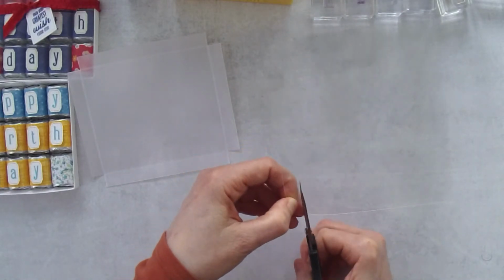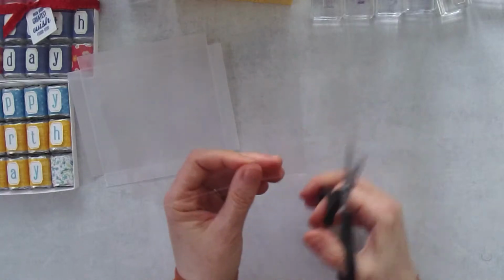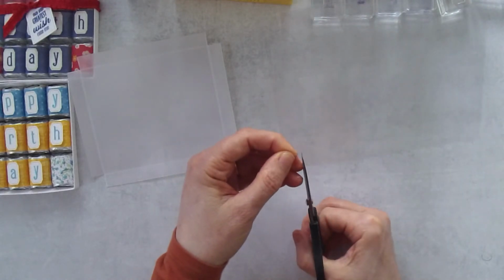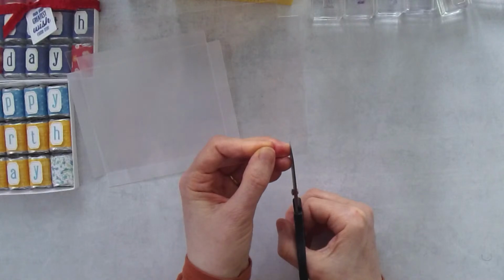And if you have trouble seeing this in your craft room, you probably just need to angle it at a different angle and hold it up to the light a little bit differently. Go to your window, because sometimes it's hard to see these little lines that you've created, that you've scored. So the last one.